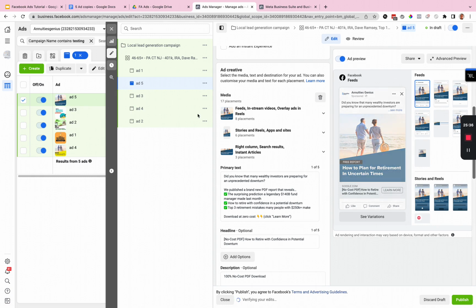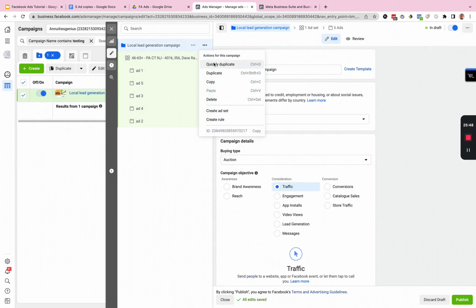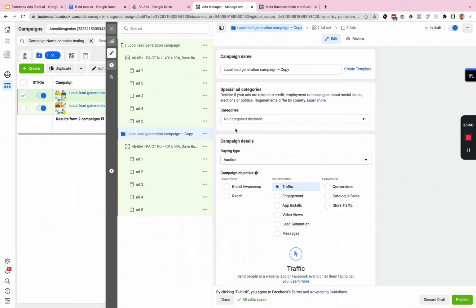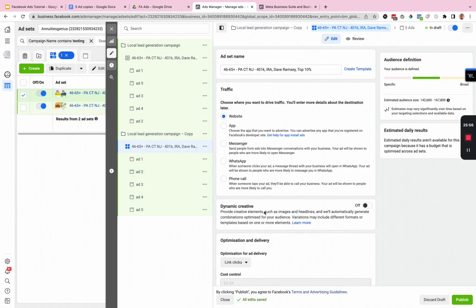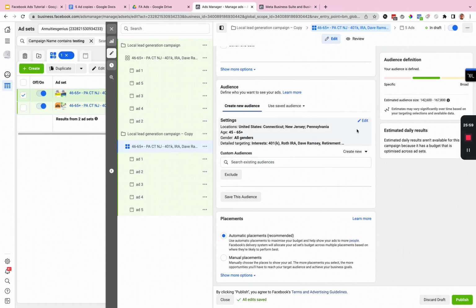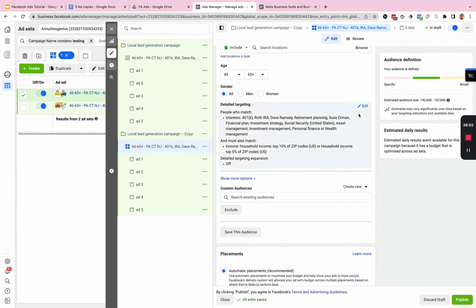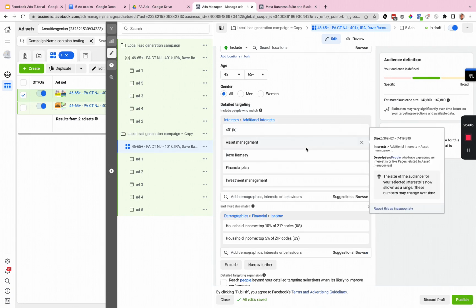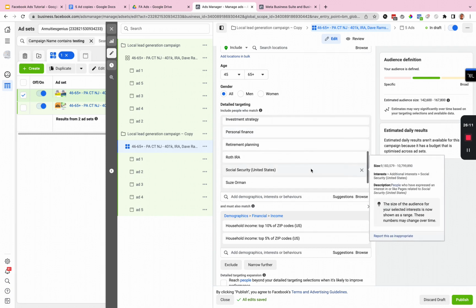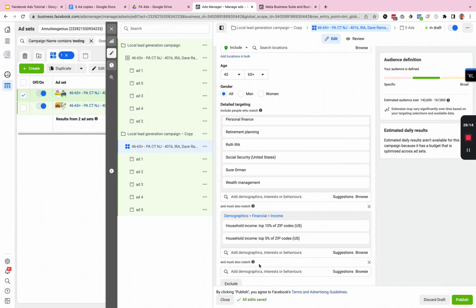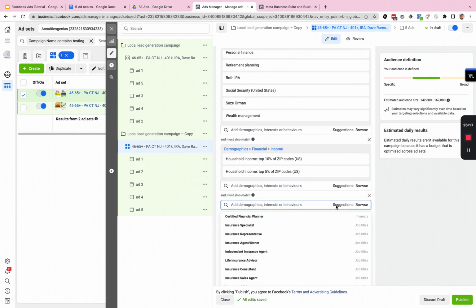So that's all good. Now you have one campaign, one ad set, and then 5 different ads. Now, what you want to do is take this campaign, duplicate it, right? And in this campaign, like as I said, you want to have like 3. In this one, I will just have some variation. I'll just target different audiences than I had in the first one. So I'm always looking to change it up from here. So I might just open up another layer here and then target different interests.